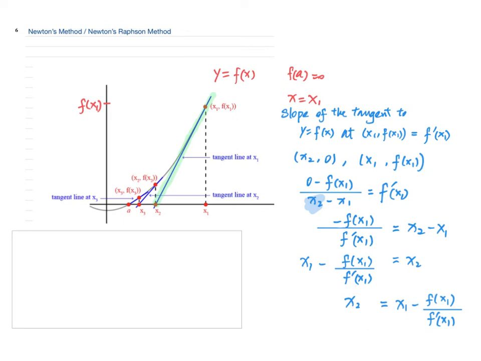So we get the value of x2 from our first guess of the value of x1, and then do some iteration: take the function value and the first derivative. By this equation, you will get the value of x2. By doing this process again and again, you will get a very close approximation for the value of a. This is what we call Newton's method. It tells you that if the nth approximation is xn, which has the derivative not equal to 0, then the next approximation should be given by this equation.